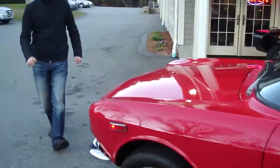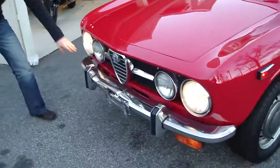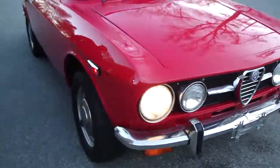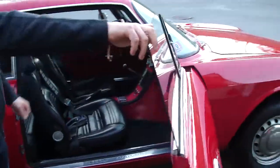Let's take a look around the car. It has all original stainless steel. This is not chrome, this is polished stainless steel. The car has original body.